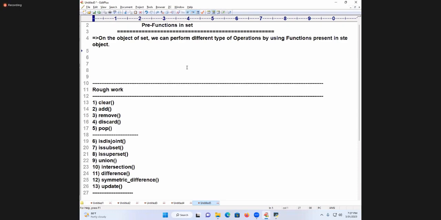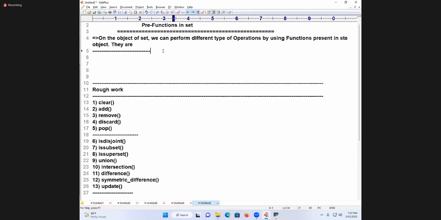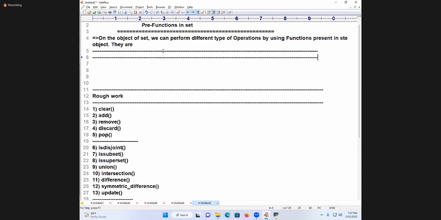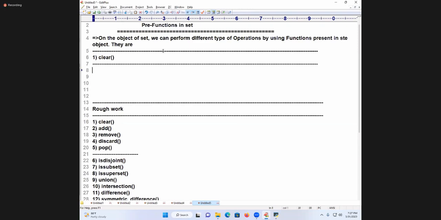Now coming to the point, what are the predefined functions? I'm defining them one by one, so carefully try to follow. The first function is called clear. We are learning coding well to implement any kind of algorithms that come in the real world.